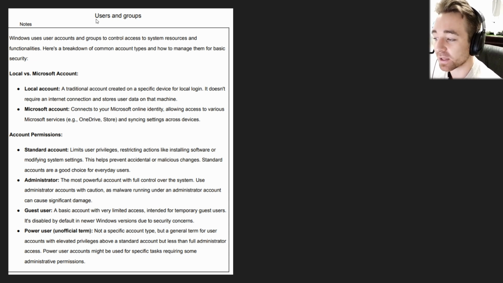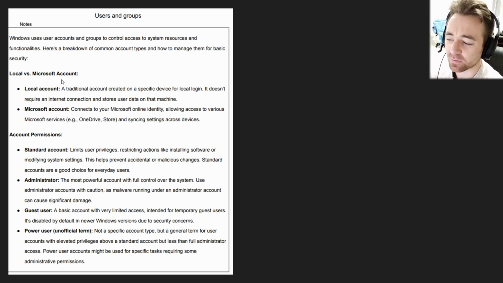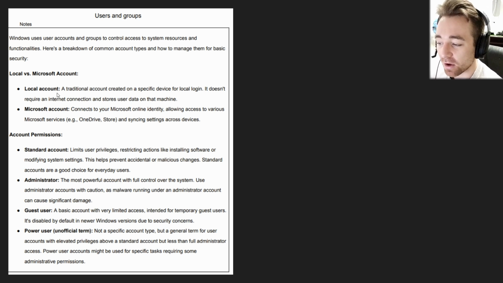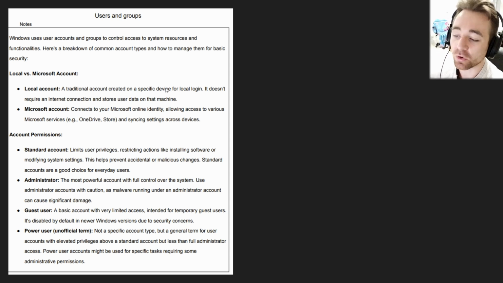Moving on to the next little topic, there are a wide variety of different types of users, and we're going to get into that in a second. But first, just understanding the difference between a local account and a Microsoft account. A local account is an account that has been created on your device for your login on that device only. There is no method of syncing into that account from a different device and using it on another device. So if I wanted to log into my phone, I wouldn't be able to access a local account that I set up on my computer because it is only local.